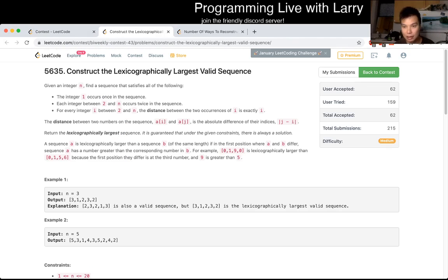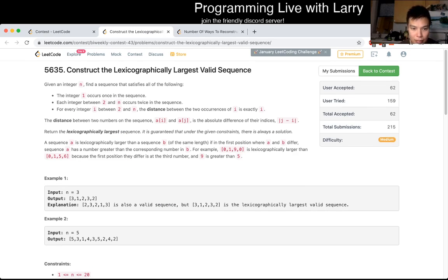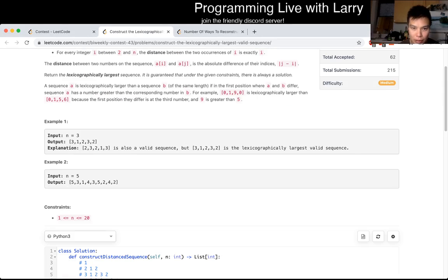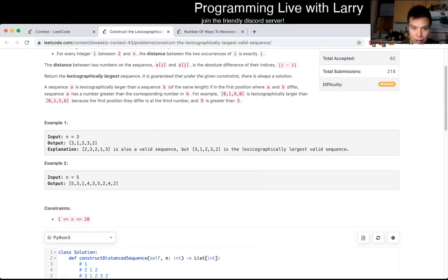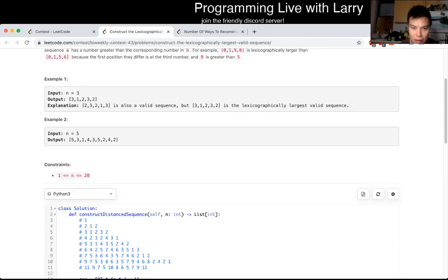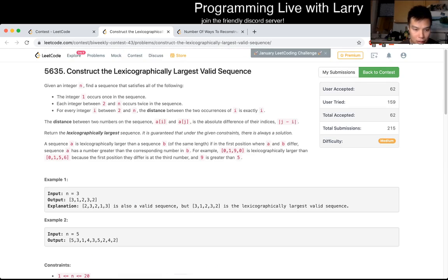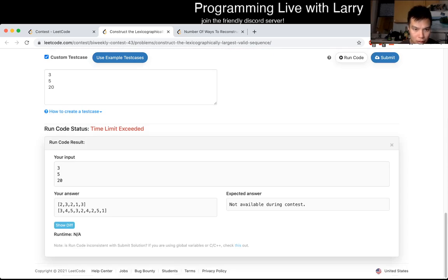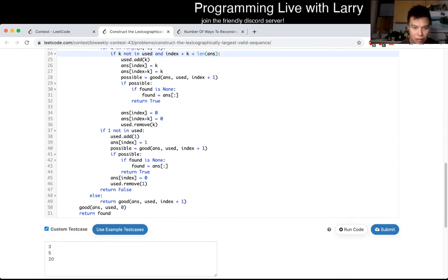Well, I just don't know how to do this, I guess. And they've been doing really weird stuff. Like, this is not an interview question. So even if it's right, it's too slow anyway.